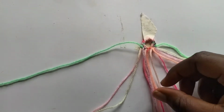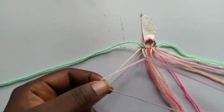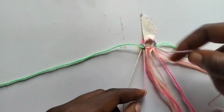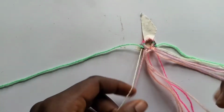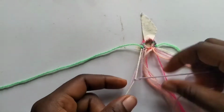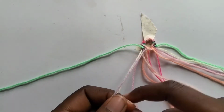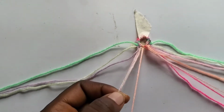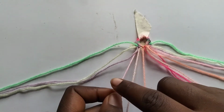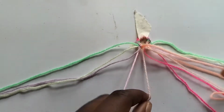Now taking our purple string again, we're going to make 1 backward knot and 1 backward forward knot. Move them to one side, take the peach colored string there, and make 1 backward knot and then 1 backward forward knot.